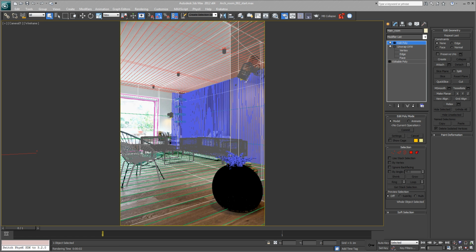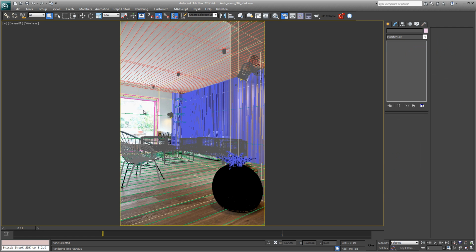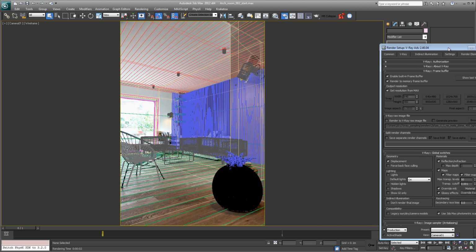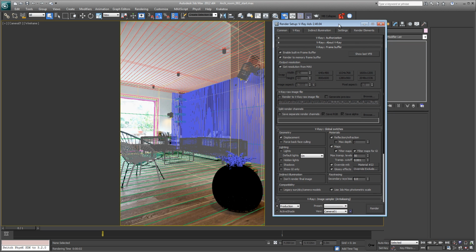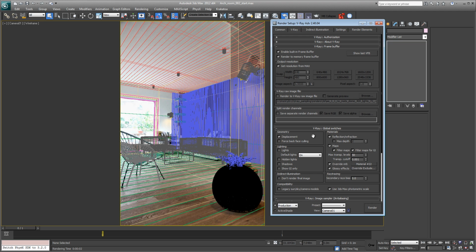So, typically what I do with everything is I try to figure out how much anti-aliasing I actually need to use in the first place. The way that I typically do this is, when I've got my scene made, I just use the global switches to have a bit of a mess around with it.